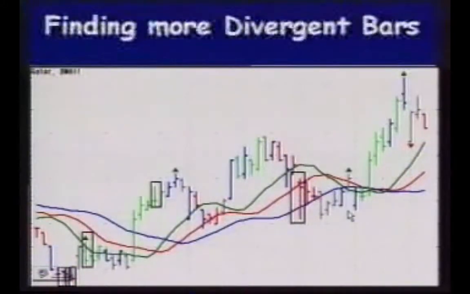Let's see if we can find any more bullish or bearish divergent bars. As we're moving over here, this is not one. What about this squat right here? That's one. That is a bullish divergent bar. As we're coming up on these greens in this area, is there anything here? It looks like that might be a bearish divergent bar, doesn't it?